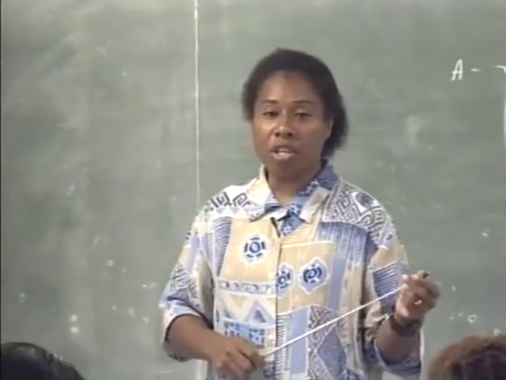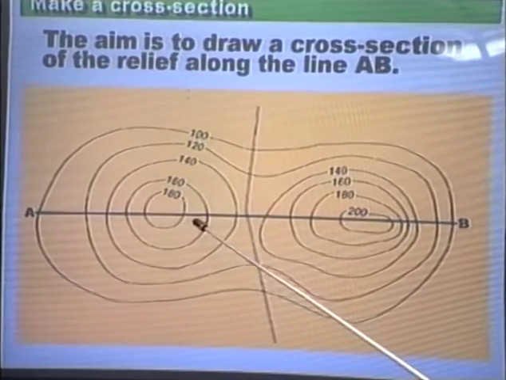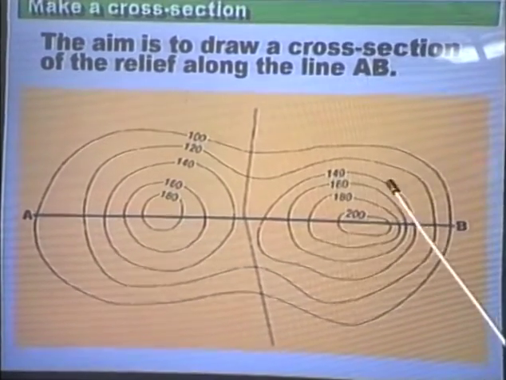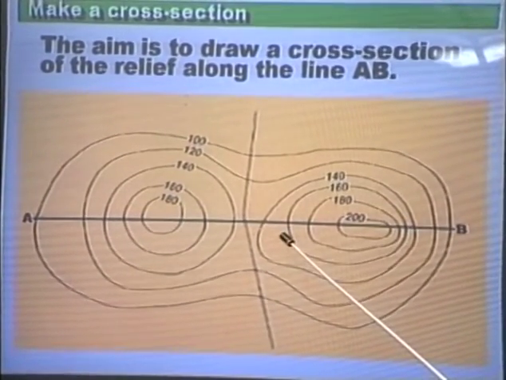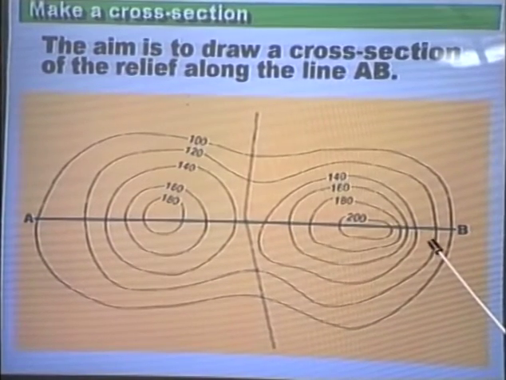Okay, if we look at the information from your worksheet or also from the monitor here, it says that the aim is to draw a cross-section of the relief along the line AB. You will be given topographic maps and you might be required to construct cross-sections along different areas. For the construction now, we will use this example of the contour pattern. If you look at the pattern itself, straight away you can say it is a pattern of Twin Peaks with a saddle. Let's find out what this feature would look like from the side view.